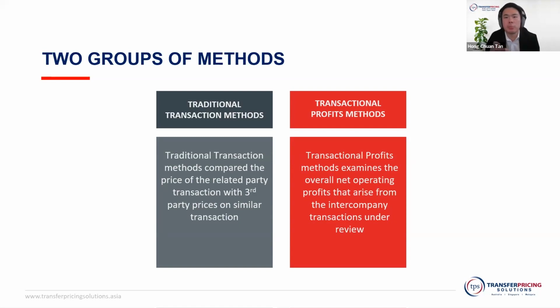other appropriate methods, which is the profit methods, right? When we look at profit methods, the real objective of having the profit methods is actually to drill down to the overall net operating profitability of your third party, right, of the taxpayer itself. So one group is where they're looking at price and the margin on the gross level, and the transactional profits method where they're looking at the overall net level of the taxpayer, right? Hence, the separation between the traditional and the transactional profit method.